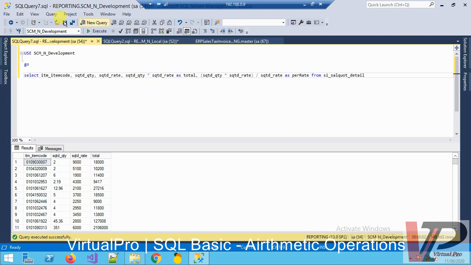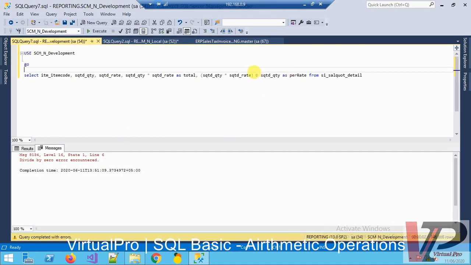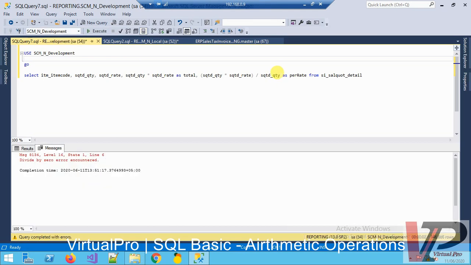Got it. Now I am using the divide operator. Okay, I am using the divide operator.